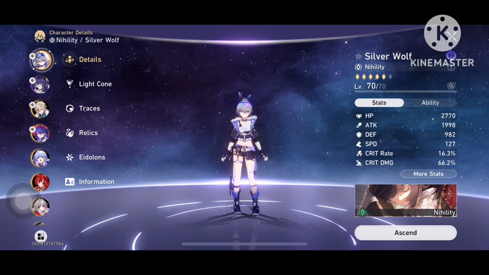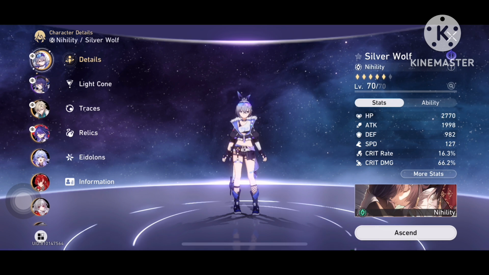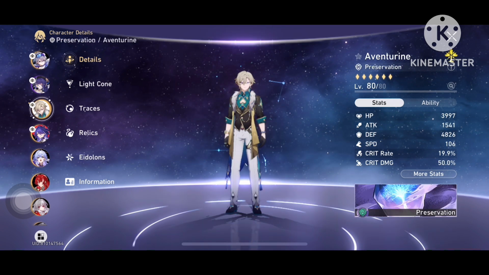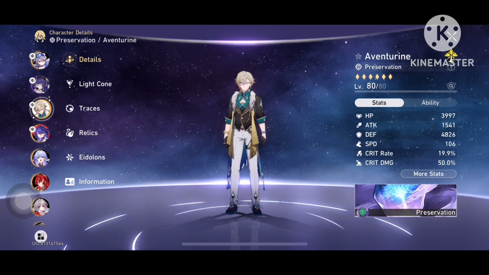Now the big that you want to actually use with this strategy is, of course, you guessed it, another op character, Aventurin. His def mode is just way too good to follow up, and it works the best with Silver Wolf's breaking gameplay as well.